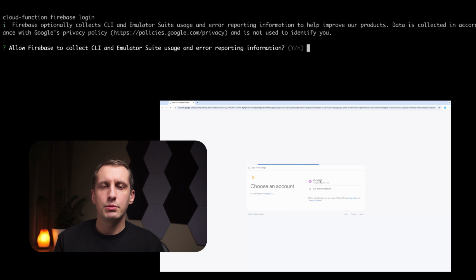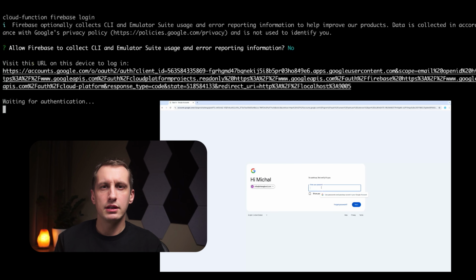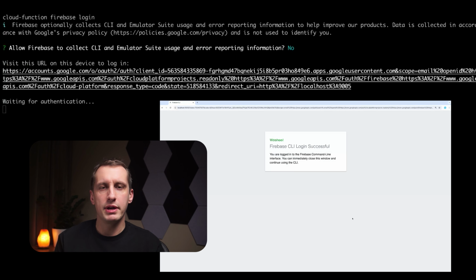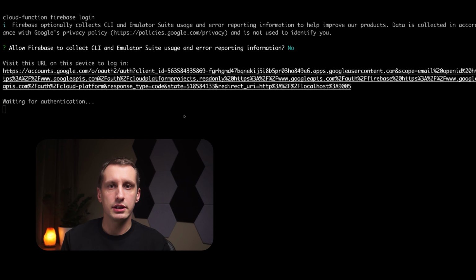So the plan is to install Firebase CLI, write a simple Node.js code, deploy it within seconds, and finally validate if everything works as expected. So let's begin. With Firebase CLI installed and an empty folder created, we start with command firebase login. Our browser should open to validate our account details, and we need to accept Firebase access to our new project.